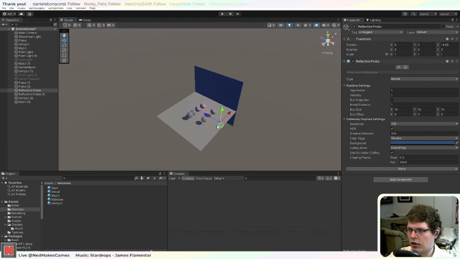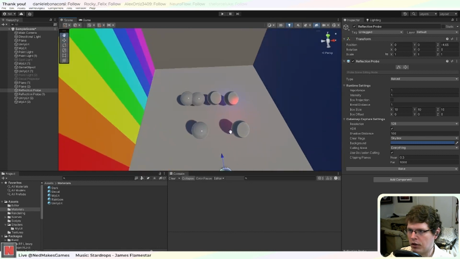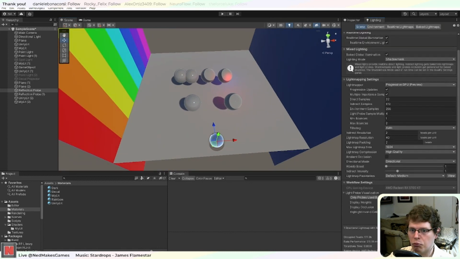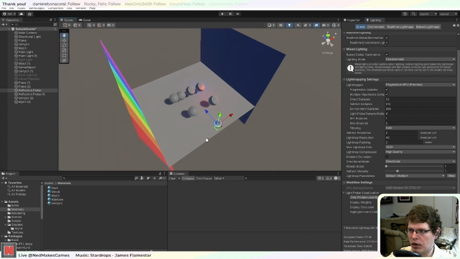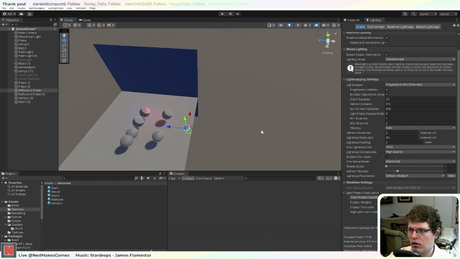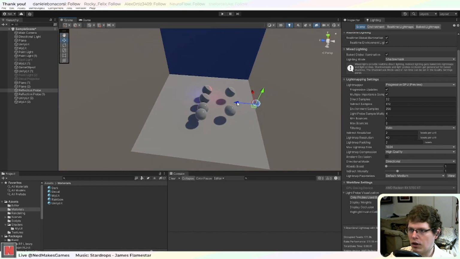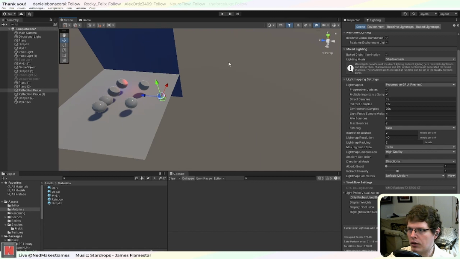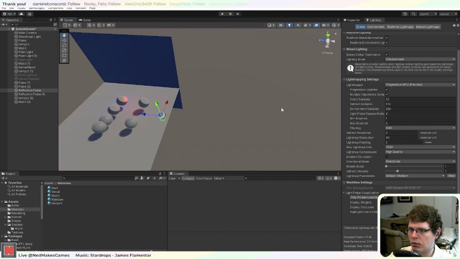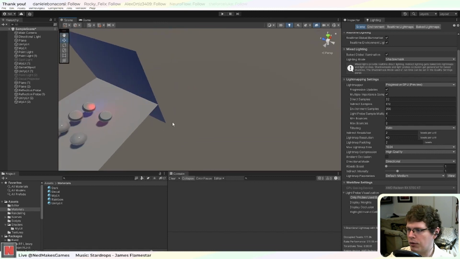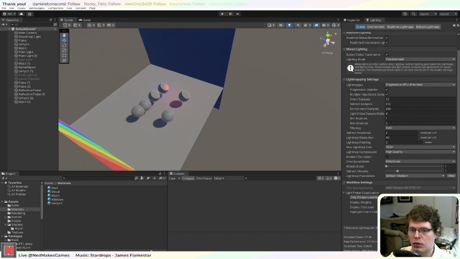Now that I think about it, the placement of these probes is going to be kind of strange, but let's just see. Because I think it's not gonna blend that well, because you kind of wanted to put them in the middle of this area because it's just going to see the skybox around here. But yeah, I don't know. Well, I mostly just want to test blending. Okay, so let's generate it again.